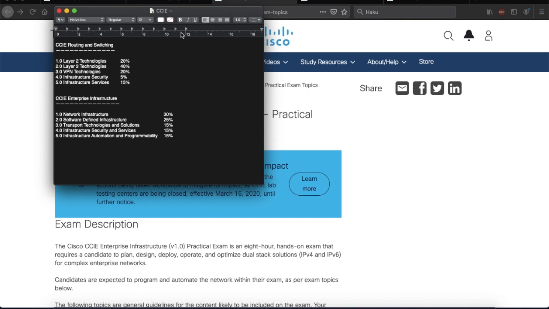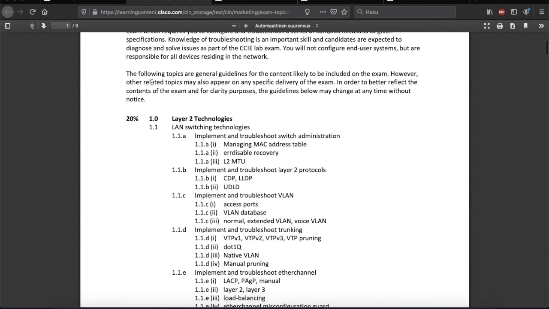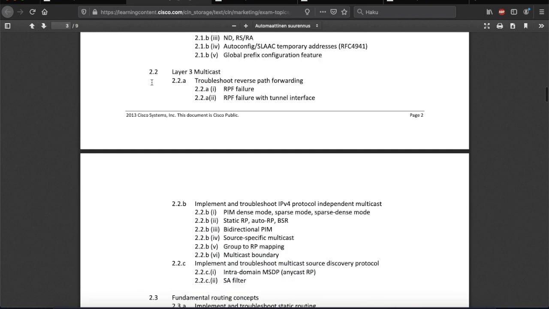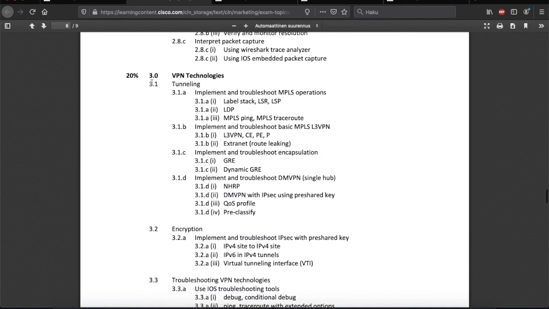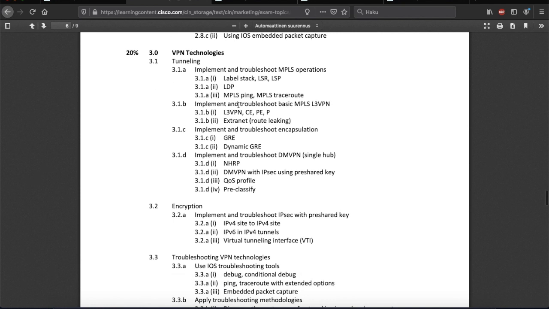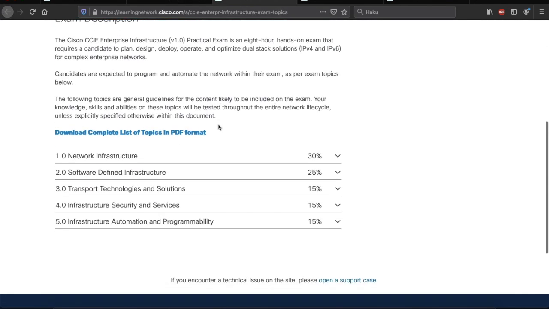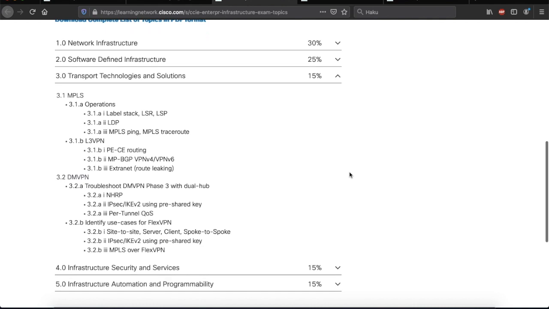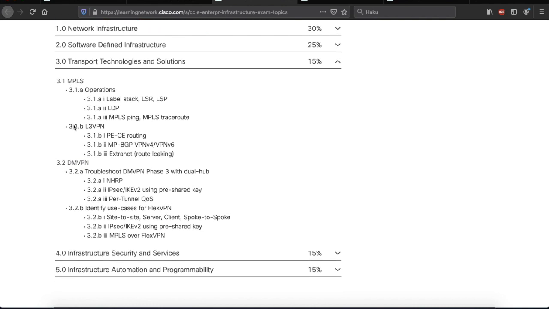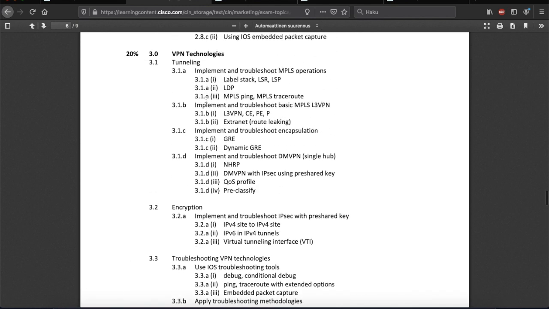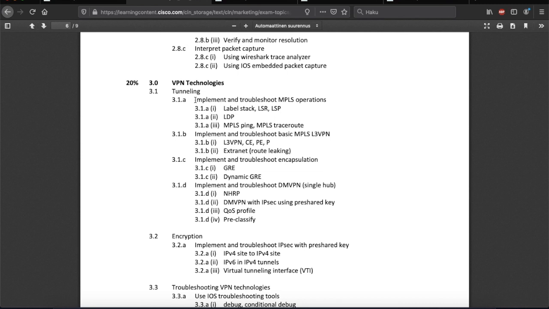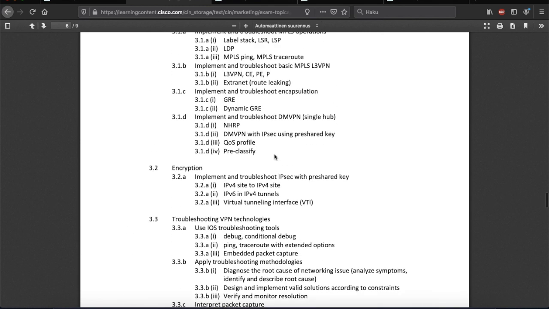Okay, so let's briefly look at these documents. Again, I mentioned that the VPN Technologies category is almost identical, with some topics having been dropped from the new exam. So if we compare this from the CCIE Routing and Switching exam to the new CCIE Enterprise exam, you can see here there's two main topics, MPLS and DMVPN. Same here, although the information is not represented in the same way. It is described differently in this document, but here you have MPLS, as well as DMVPN should be here.